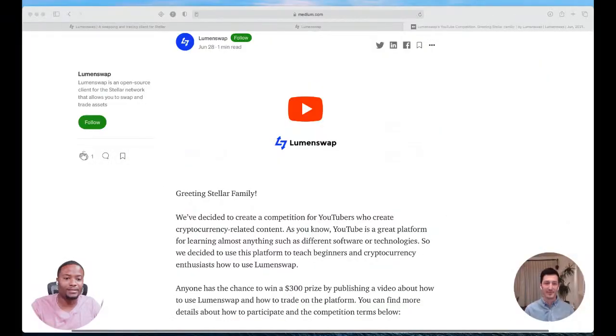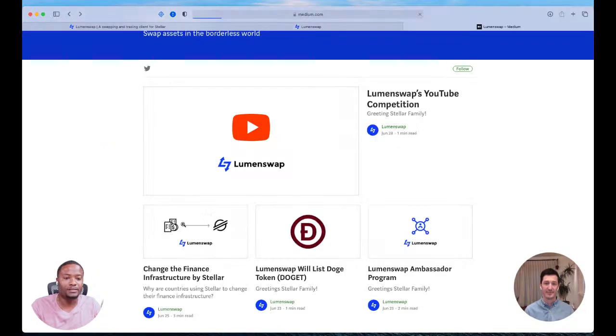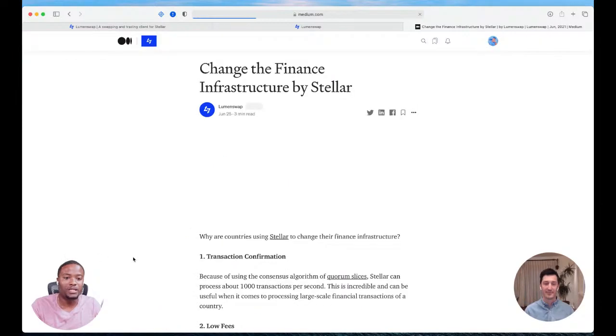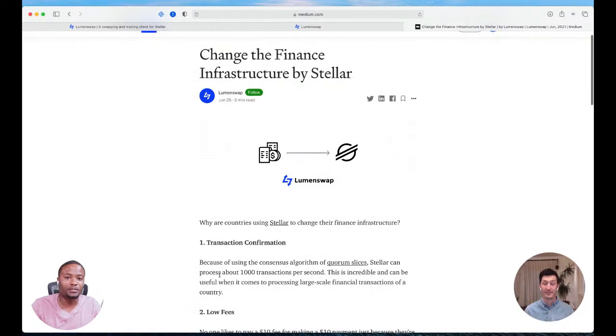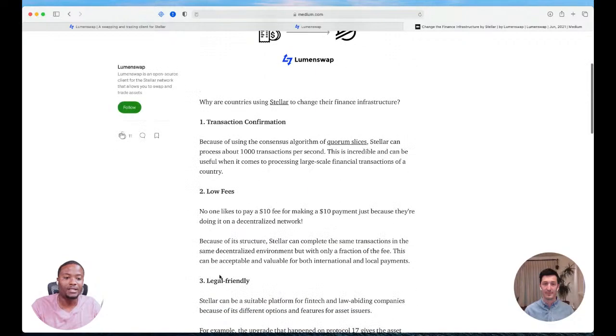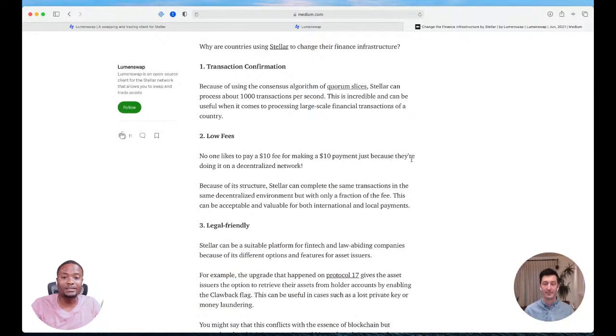At Lumenswap, very simple, they're very active in the community. I'll end with just showing a lot of the things that they do. Let me show you real quick, guys. You guys put a lot of good information out there, which is beyond just talking about Lumenswap directly. This is a good Medium on their website here, on changing the finance infrastructure of Stellar, where they break things down. So just to say, really appreciate all that you guys do, and thank you for stopping by.